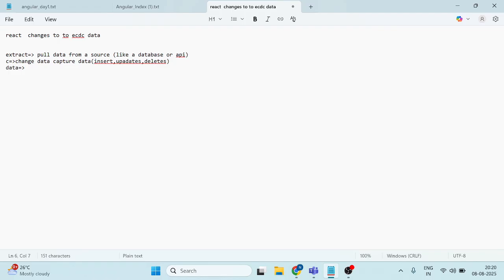In this data, it will be identified and extracted only.